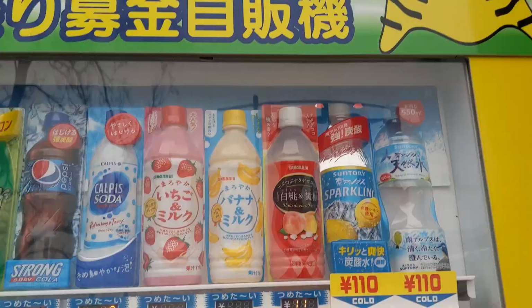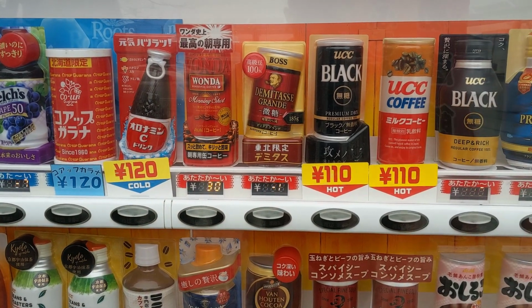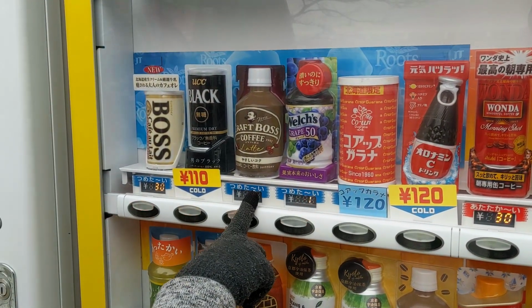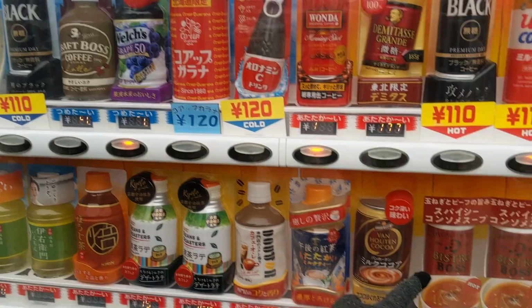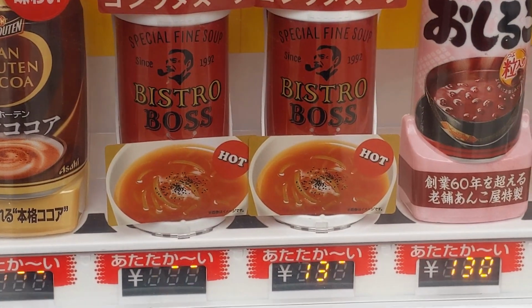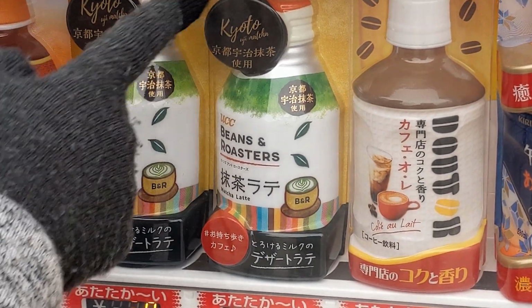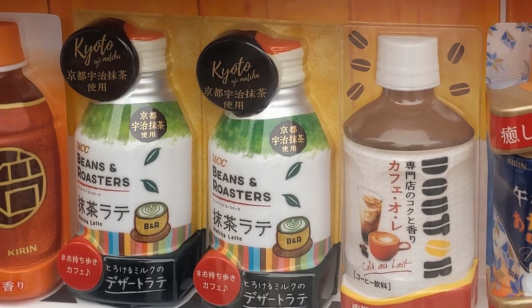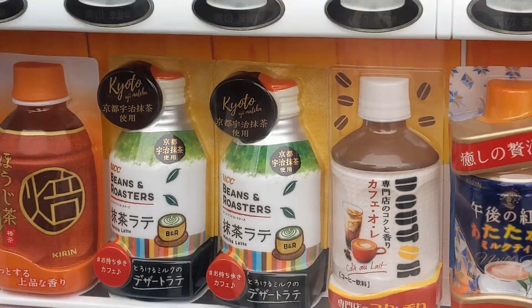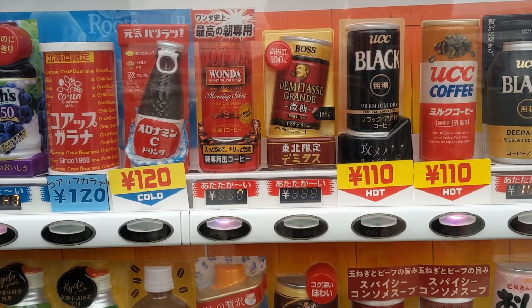Hungry tiger with the soft teeth. And there's also a lot of things I've not seen before. We've seen the Craft Boss coffee. Had that one. That's quite good. Bistro Boss, I haven't seen it. It looks like soup. It does look like soup. Actually, it looks like spaghetti. Consomme. I've never seen a matcha latte, I don't think. Kyoto matcha latte in a vending machine. I've not seen Demitasse Grande.